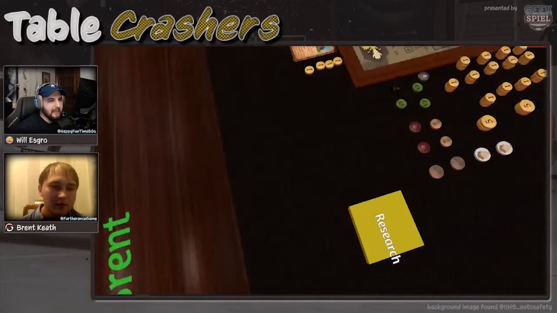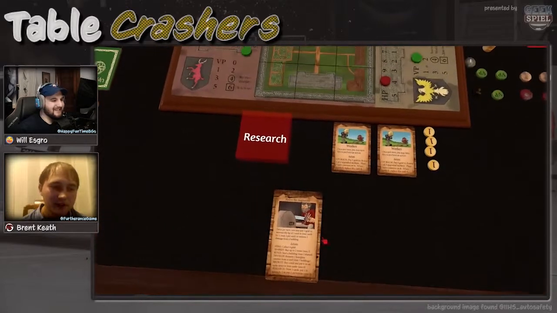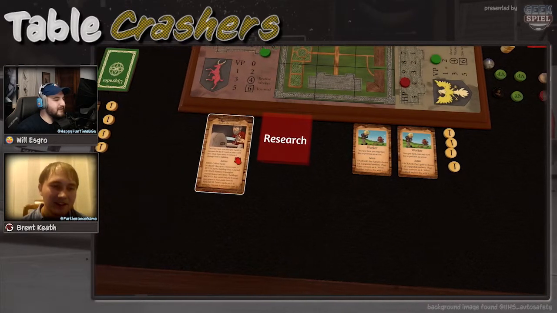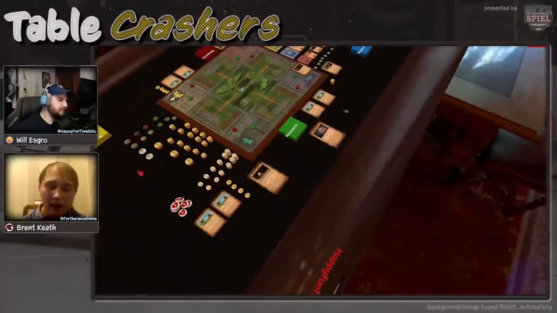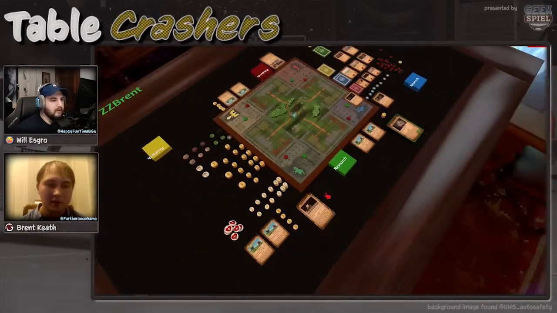I was hoping you wouldn't choose that one. Oh yeah, but that's my wife's favorite, and she always beats me with it, and it makes me sad. All right, so I got Audric over here. So I'll let you go ahead and take your turn first. Oh, I'm sorry. I totally blanked there. Normally, the person who goes second chooses their leader first, but we've already chosen, so I'll blame that.